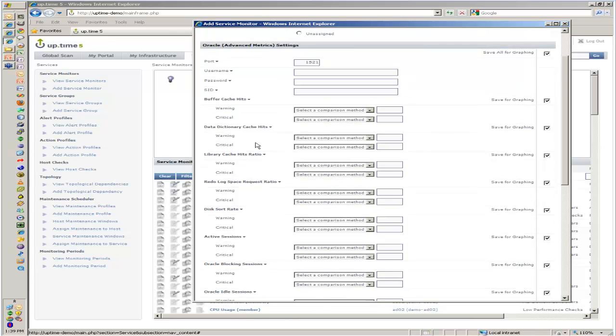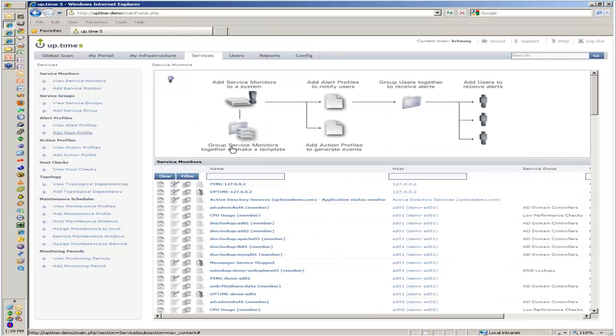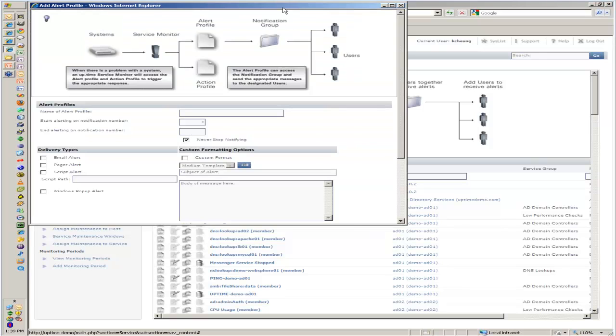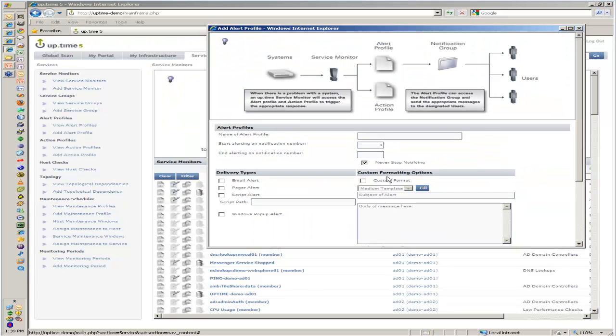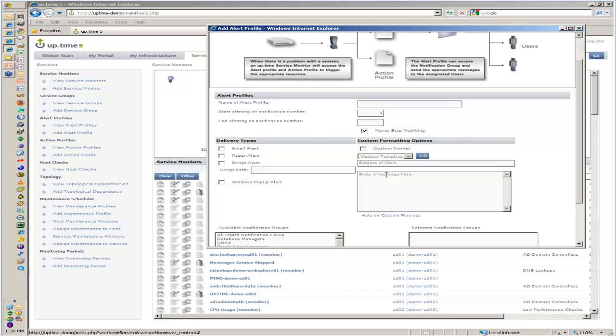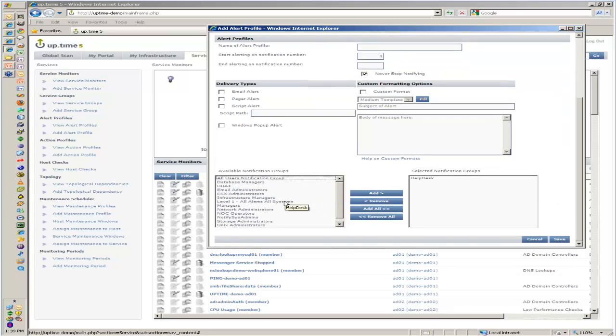Well, alerting is really a 3-click affair in Uptime. Being able to automate your escalations, notifying the right people at the right time is as simple as who should get the alert, integrated into Active Directory groups, how the alert should be delivered, and what should be in that alert as a custom format.